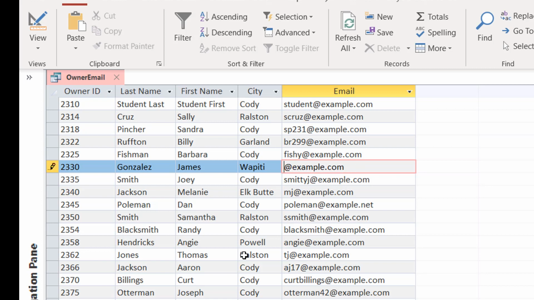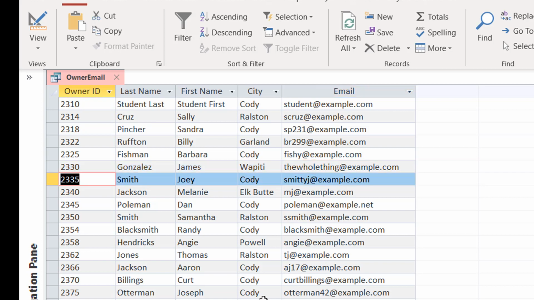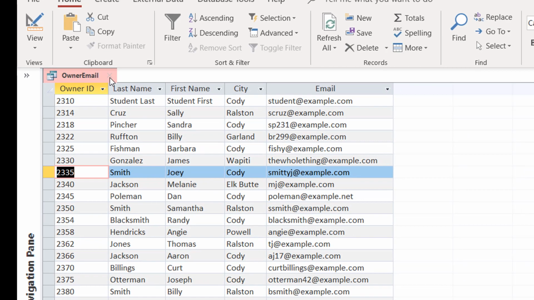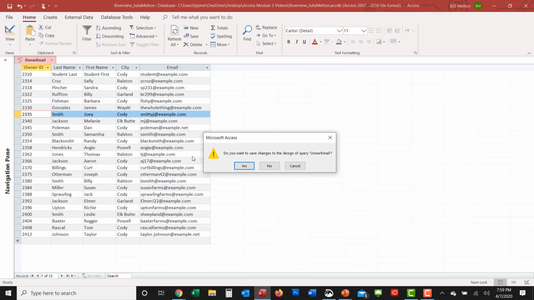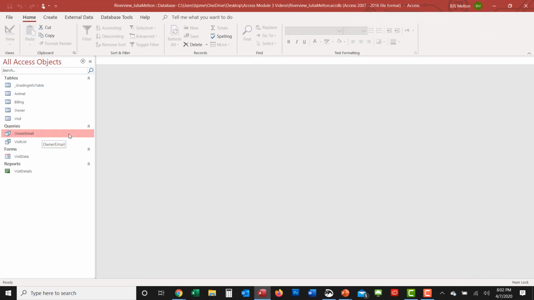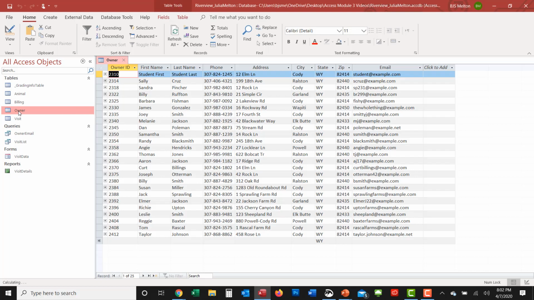On many laptops, it's not every one of them. And we're going to change this so his email is the whole thing with no spaces. Then once you get it in, you're going to press the tab key. Okay, so we're going to close the owner email, and you're like, well, do I need to save this? No.